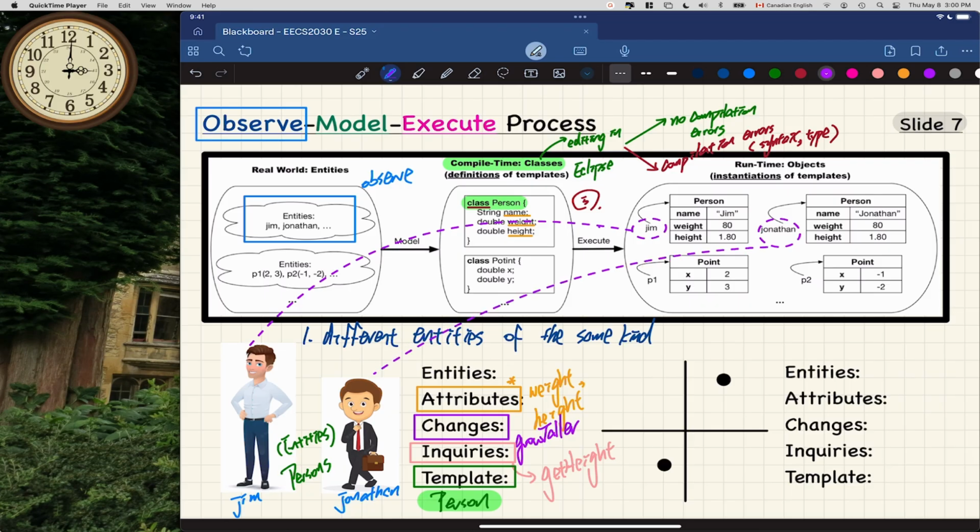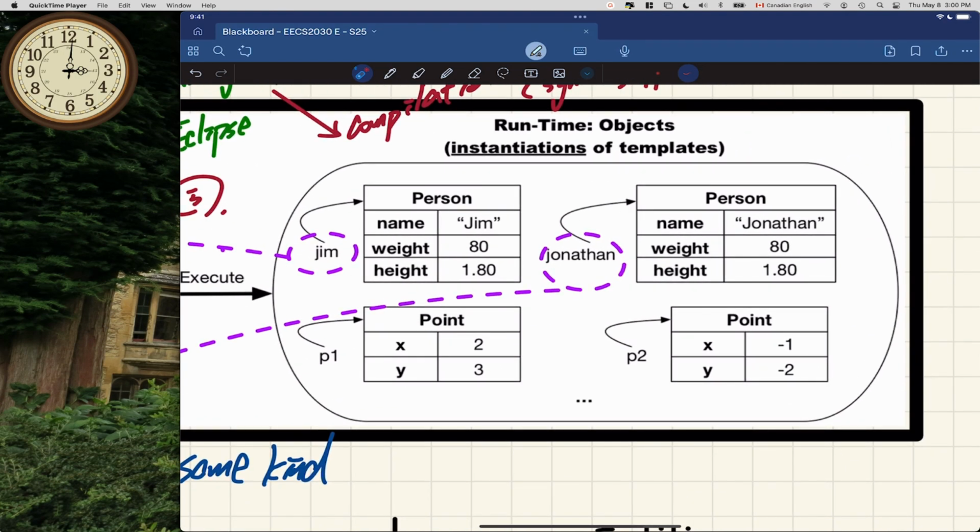So that's really the beauty and value about object orientation. We are turning whatever that we can observe tangibly in the real world into something that's in program. That's what really object orientation is. So we got Jim, we got Jonathan. You can see both of them. Let's look at a bit more detail. So the way I draw the boxes, I'll talk about them also in more systematic fashion. You can also see the rule on the slides.